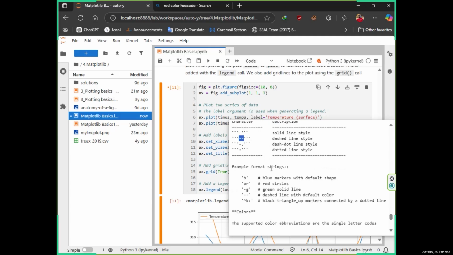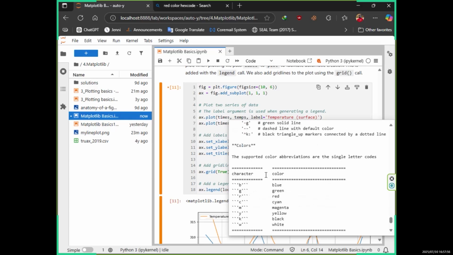And then for the formatting, if you need to have a blue marker or red circles or anything inside your line, you can use this command. And then colors. For the colors, these are the things that you can use: blue, green, red, cyan, magenta, yellow, black, white. If you are calling for the color names, these are the only color names that you can call for. If you call any other thing rather than that, then you have to call it with the color hex code, not with the name. Because by default, this will only accept these colors.